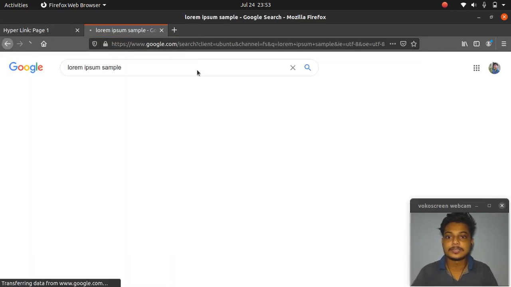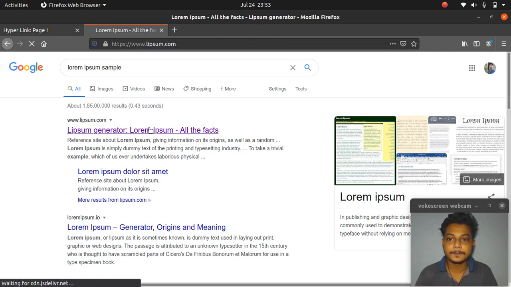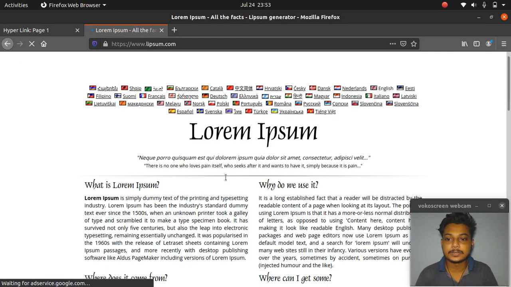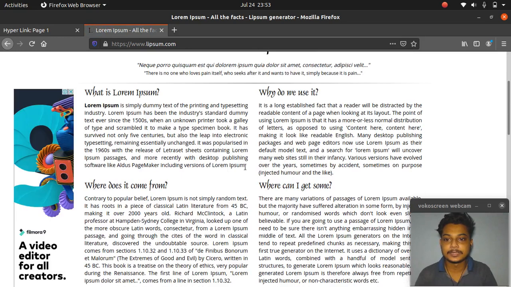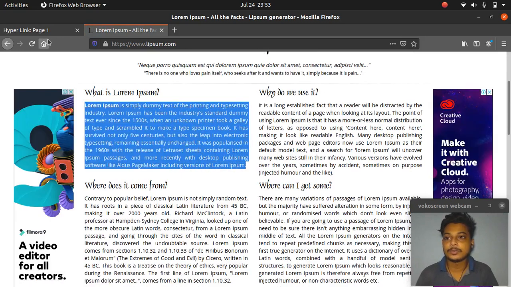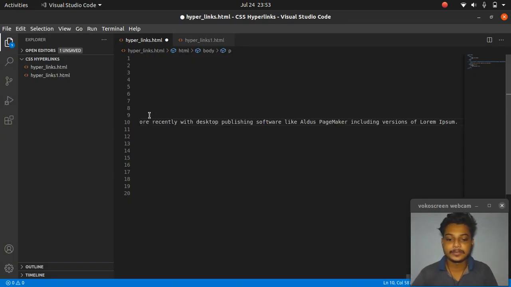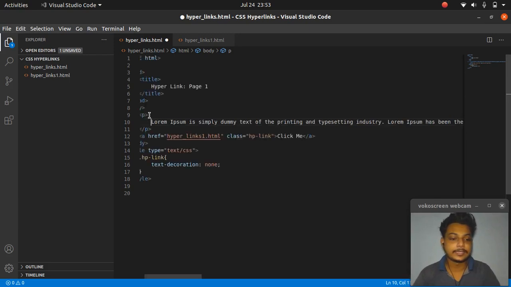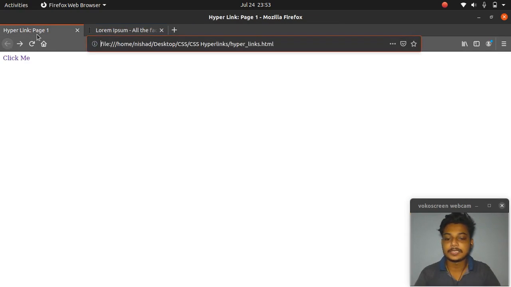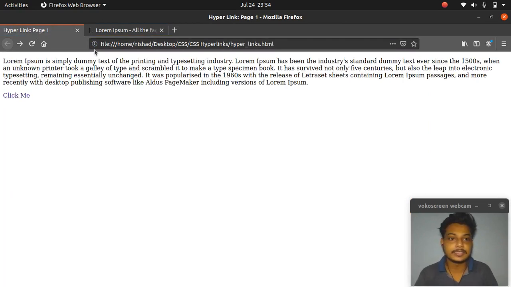So that's it, we have some text here. I'm copying it and adding it right here. Okay, that doesn't look really good, but it will make our page a little better. So you can see a paragraph here.